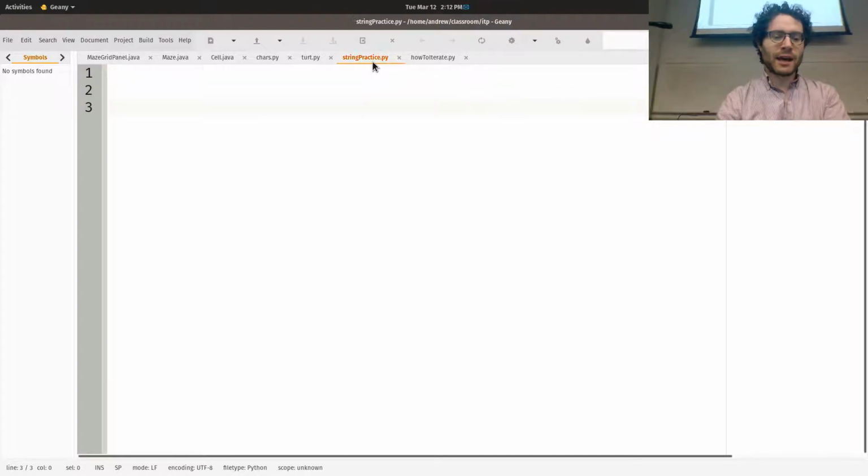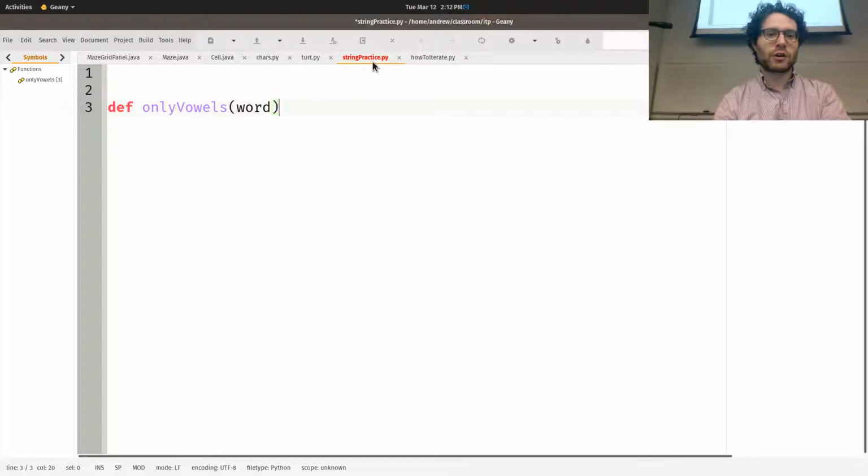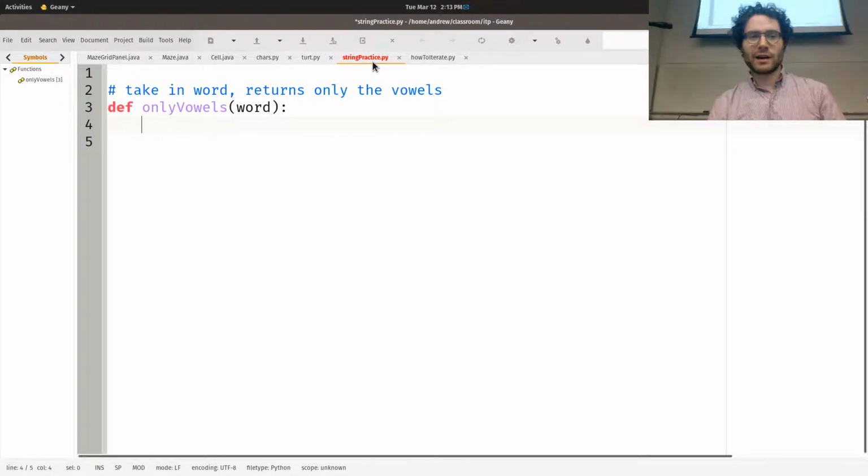So let's go ahead and create a function called only vowels, which will take in a word and returns only the vowels, right? So it's going to return it without the consonants or anything else in there. So this will return only the vowels.